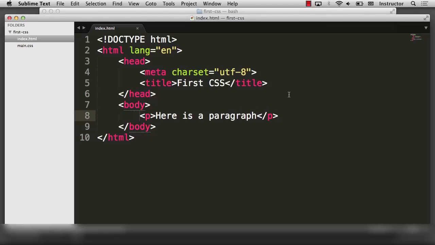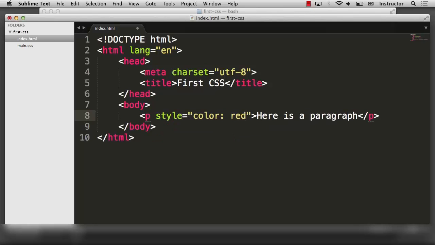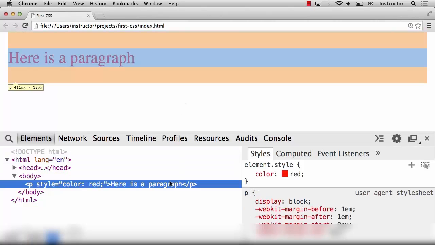With some basic HTML here, I can add a style attribute to this paragraph tag and give it some color. Here I've decided to give this paragraph a bit of red color to make it appear more bold. And now we have a red paragraph.